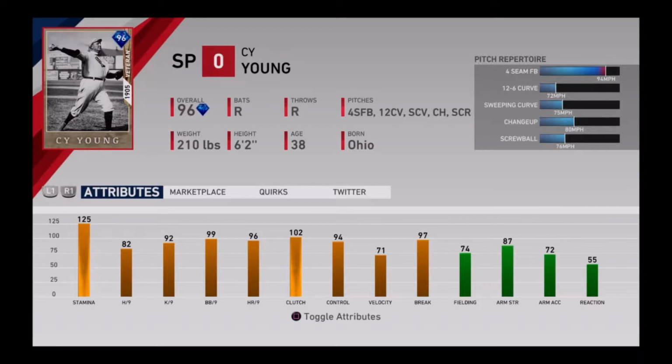I'm kind of basing it off Immortals last year. This Cy Young card would probably have been an Immortal last year. He's got 92 Ks per 9, 99 walks per 9, and 96 home runs per 9, which is actually pretty good, because apparently last year the home runs per 9 did not work at all. I think that was one of the reasons the game was kind of broken last year. Every team you went against, you had to fear they were going to hit a home run off you. I'm pretty sure they released that the home runs per 9 just wasn't effective last year. I'm glad they fixed it this year, because that's another reason it's a lot harder to hit home runs in this game.